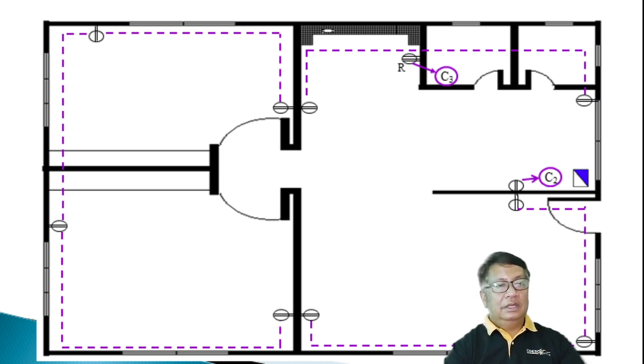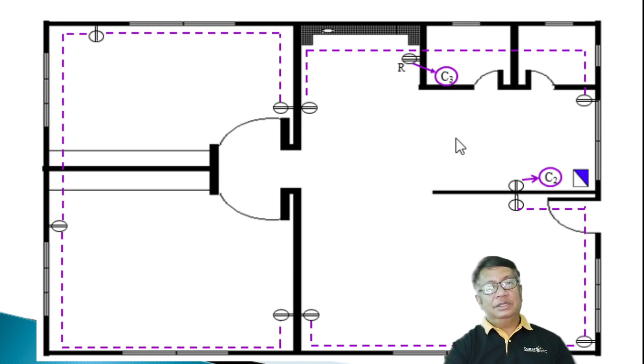This is one of the things that I just want to emphasize here. But anyway, in my design I have only one branch circuit, and it is C2. Our C2 includes 1, 2, 3, 4, 5, 6, 7, 8, 9, 10 duplex convenience outlets, and we have this range outlet. As I said a while ago, it should be a special type outlet for the cooking device, an electric range, so it should have a separate branch circuit.